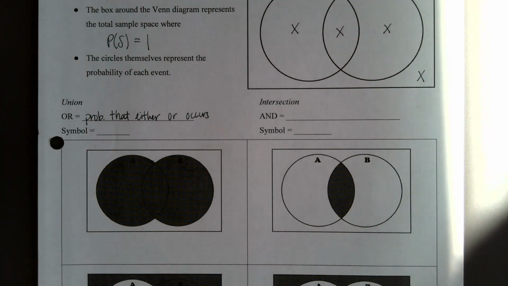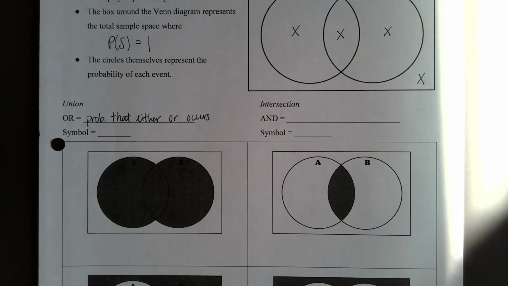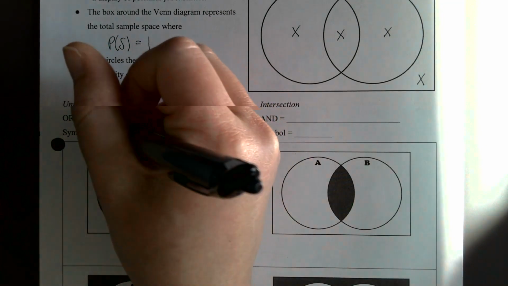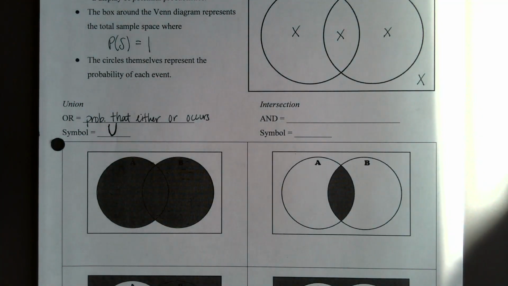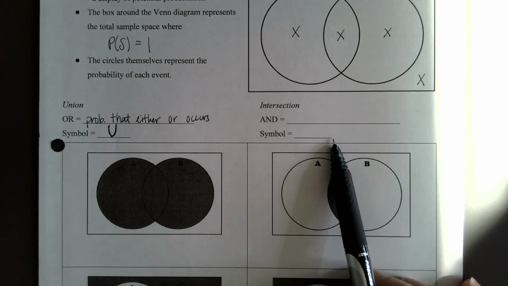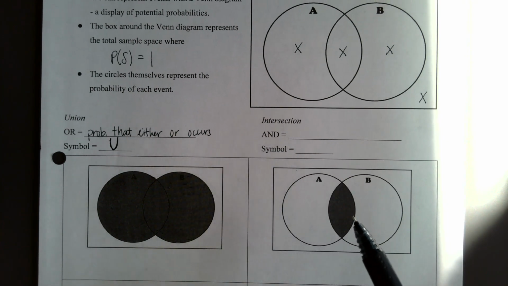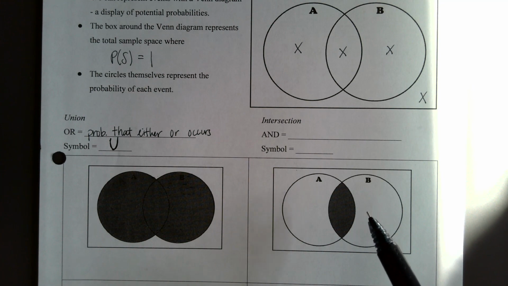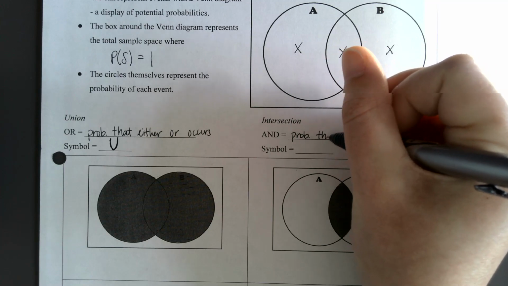When we're looking at our probabilities here, we're looking at something called the union. So the union represents the "or", so the probability of A or B occurring. We're looking at our symbol, which would be a U shape. Think U would be union, U is going to be "or". When we're looking at our intersection here, the intersection is going to be representing the "and", so the probability that events A and B occur, so that they both occur together. So this is going to be the probability that both occur together.